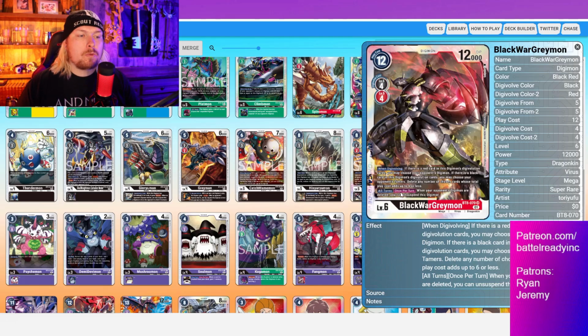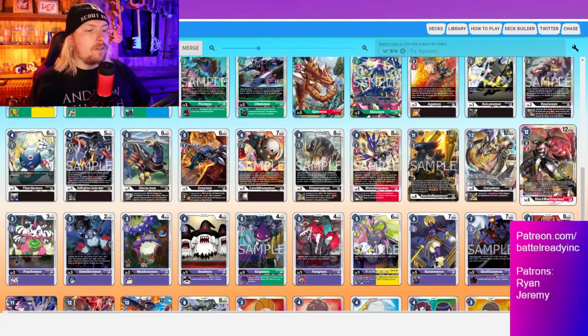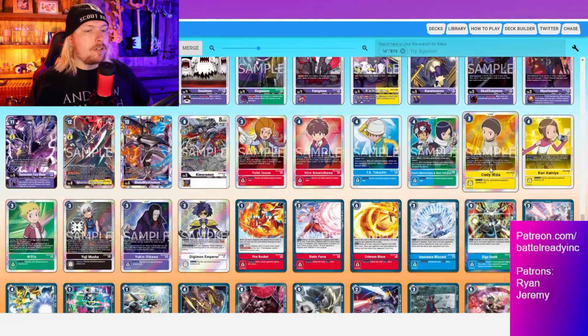But also, all turns, once per turn. When your opponent's Digimon are deleted, you can unsuspend this Digimon. You can Evo into him, pop a Tamer, swing over a Digimon, unsuspend, then swing a second time. Very cool card, though. Definitely looking forward to seeing him in action.